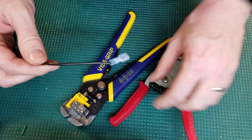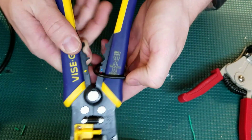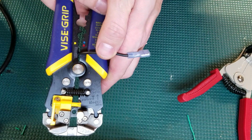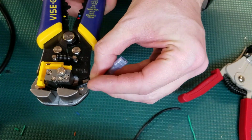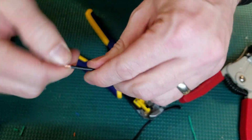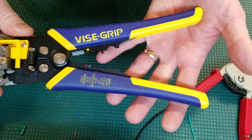Final thing that the vice grip does, again, that this one doesn't do in terms of being an all-in-one tool, is that you can put the wire all the way in the back end, give it a nice little cut, and it will cut the wire. So then you can actually take that wire that you just cut, re-crimp it, and re-strip it, and you're ready to go. So the vice grip's got a lot of things going for it.